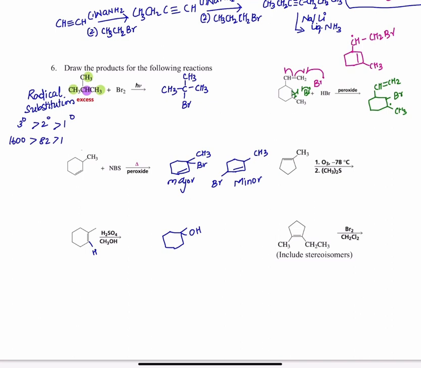So this is a tertiary radical that is created. This one is a secondary radical. This is a tertiary radical. Since you form a more stable radical here, this can further react with HBr to abstract a hydrogen, to form the product, which is going to look like this. So this would be the final product.